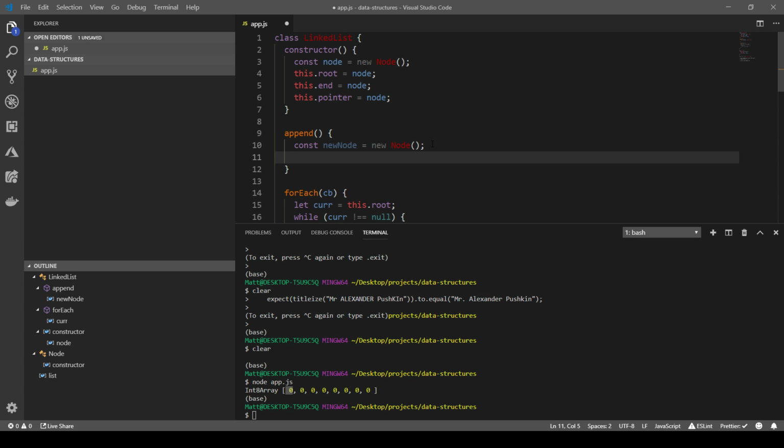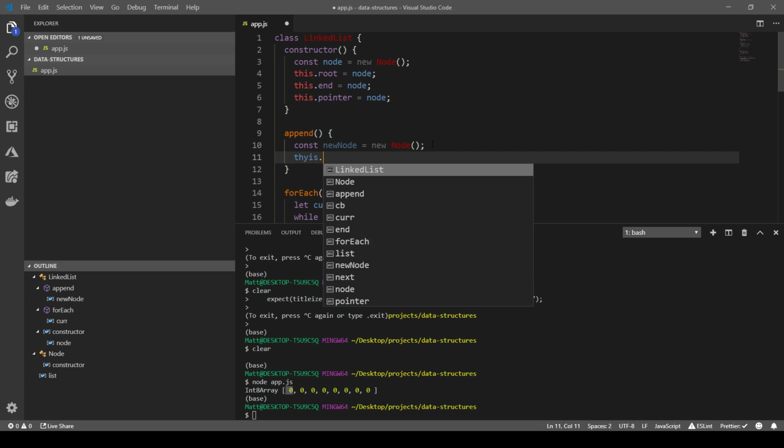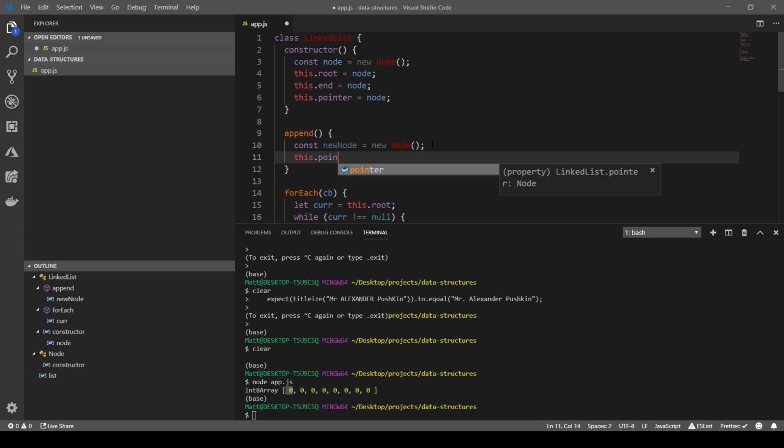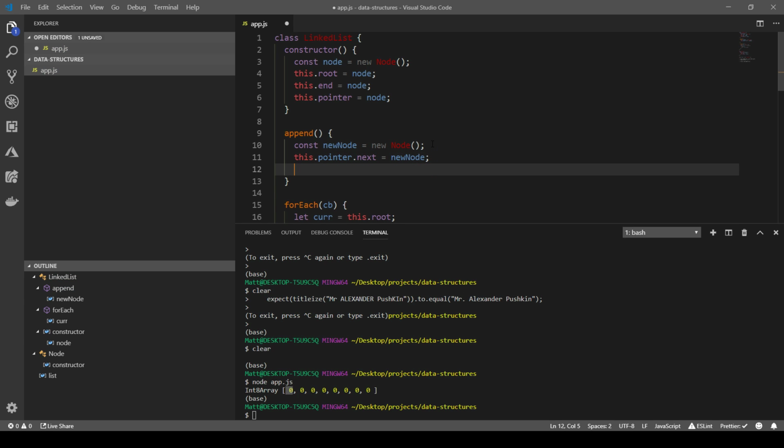And then you say this dot pointer dot next equals new node.